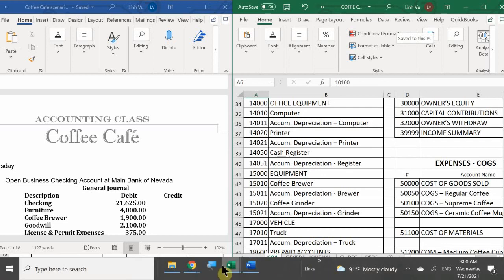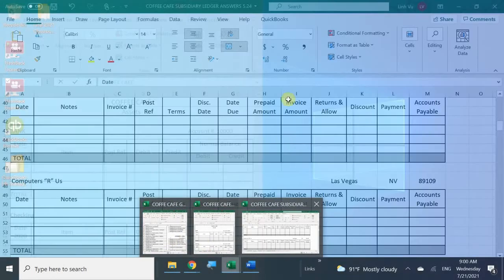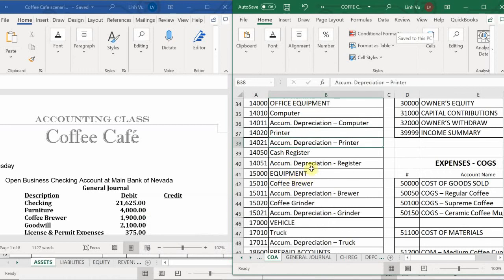Office equipment is 15,010. Okay, so if you actually notice this, what are you noticing in your chart of accounts? There is some kind of text going on that gives you an idea of which account belongs to what. My main accounts are going to be in cap letters, and my sub accounts are going to be in regular letters. I noticed that 15,000 is equipment, but underneath 15,000 is 15,010, which is my coffee brewer. All right, so there we have that.